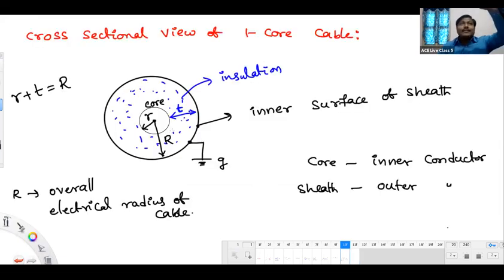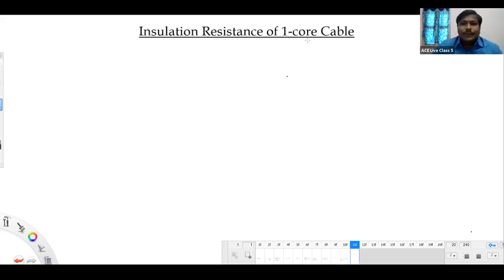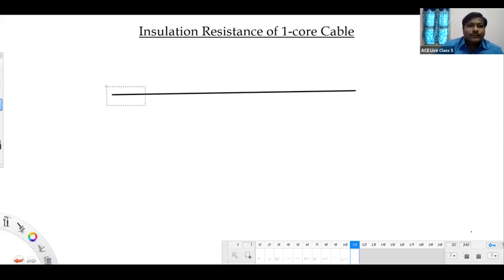See, this is a cross-sectional view of a cable, and a cut view of the cable. Now I am going to think of that cable in a longitudinal view. So I'm showing a conductor first. This is a conductor I am showing. One wire I have shown, I have to show the other.